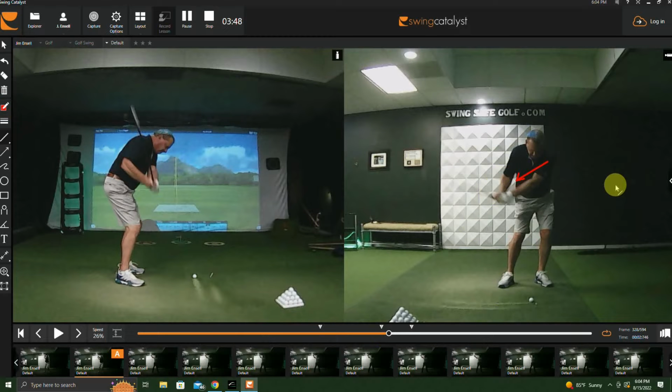Number one, right? Now here's the deal. I couldn't leave you hanging and not tell you about your hand, because if I just had you go work on your elbow, you're going to hit all these shots that go straight to the right because you're not used to getting your hand, right? So how I always deliver this is, when I start working on the elbow, I start working on the hand. The reality is the left hand's got to get smarter at doing this, and the right elbow's got to know more where it's supposed to go.